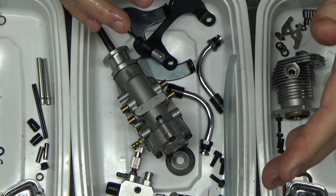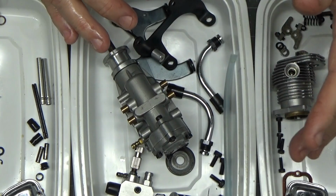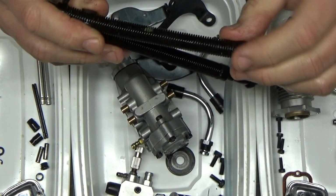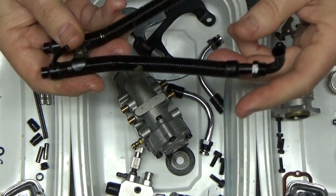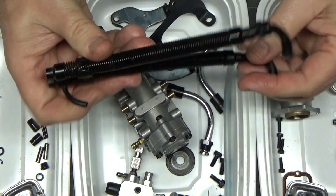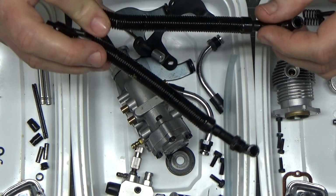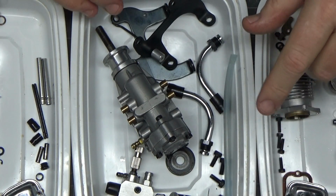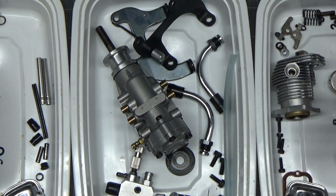It came with some wrenches, a spanner. It didn't come with a feeler gauge, but I've got a million of those. It came with the flex exhaust, which looks like it's in really good shape. It hasn't been torqued around or twisted or bent up at all. And this engine really does look like a pretty low time engine. Now, it didn't come with the instruction manual, but I've got one online.